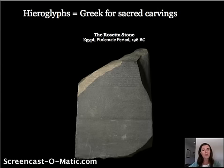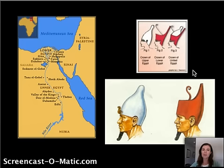All right, how do we know how to read these hieroglyphs? That's an important question to bring up. This is from the Rosetta Stone, so it's not just software for learning different languages. The Rosetta Stone is actually a stone that has three different scripts: hieroglyphs, Demotic, and then Greek. And scholars knew how to read these two scripts, and so they were able to finally crack the code of hieroglyphs through the discovery of this stone. So this was a very important discovery so that we can read a lot of the hieroglyphs in the Egyptian period. So it's important to note that this period has writing that we can read, which differentiates it from the Neolithic and Paleolithic periods.